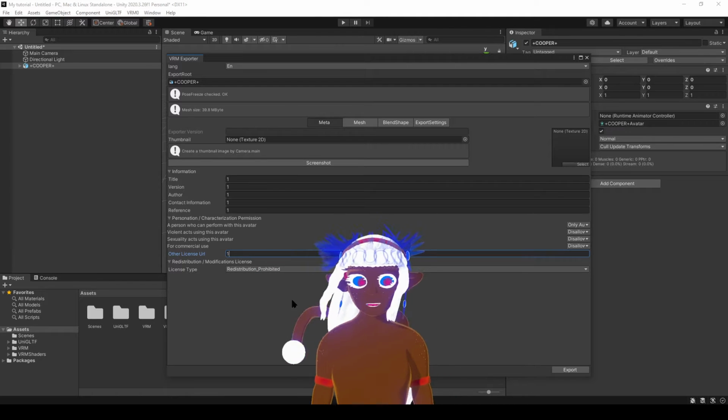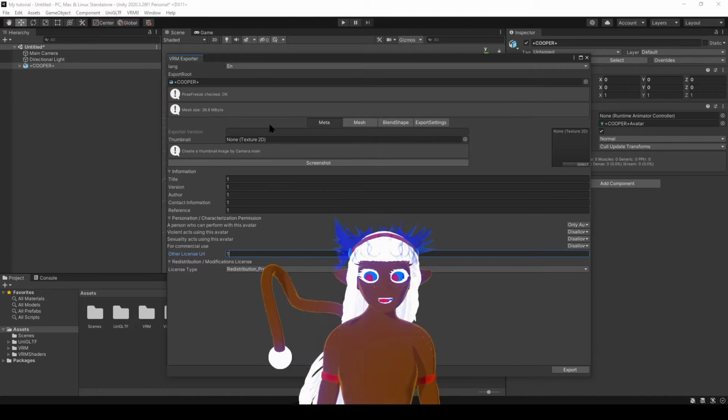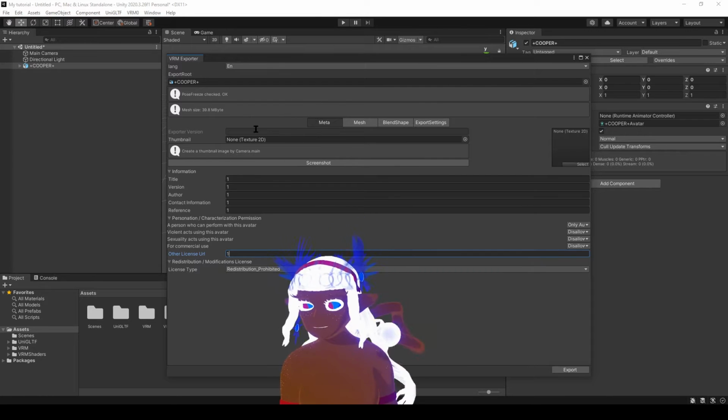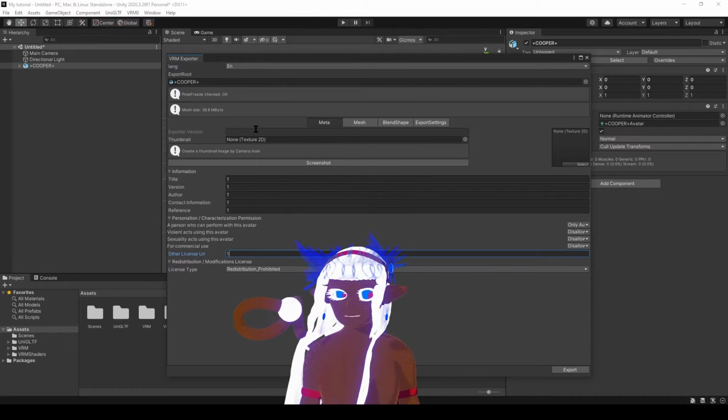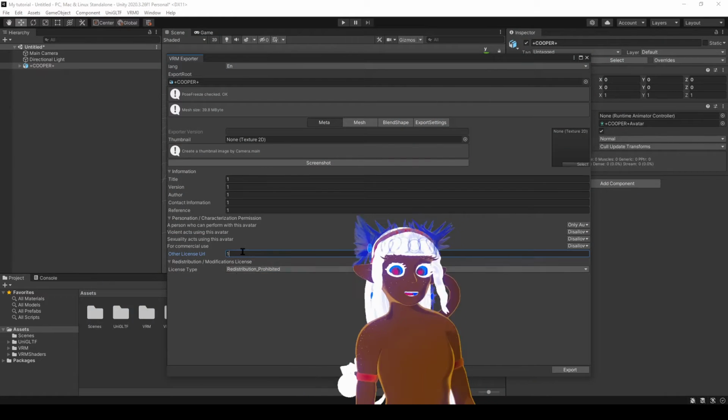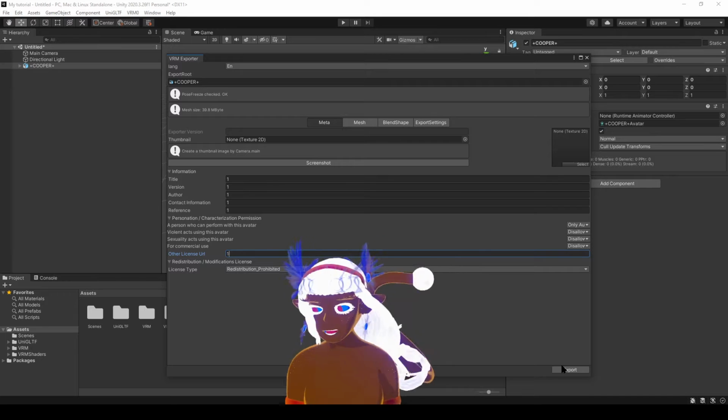It doesn't really matter where you click. If there's no red up here, you're pretty good. Now if it says jawbone included, you did something wrong. Do not include a jawbone. All right, this looks okay enough. Doesn't really matter. We're just testing out the movement for now.